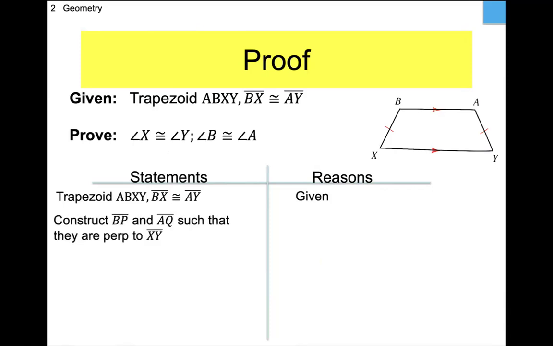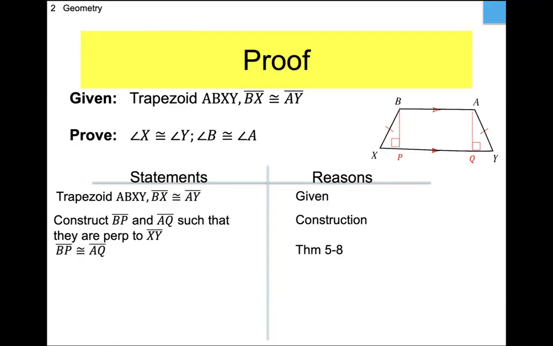So I'm going to make two right triangles. You see the two I'm making right there? I drop a perpendicular straight down from point B and a perpendicular straight down from A. It makes two right triangles. We have that one theorem that states that the distance between two parallel lines never changes. So that would mean that BP and AQ are in fact congruent. That's theorem 5.8 if you remember.